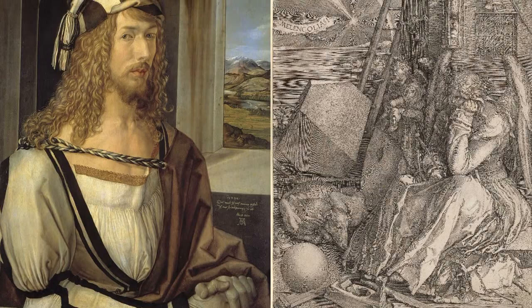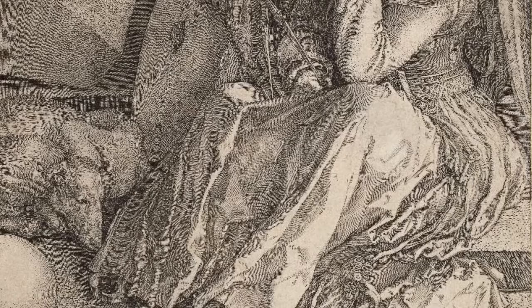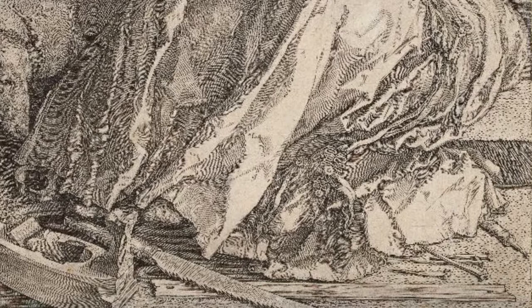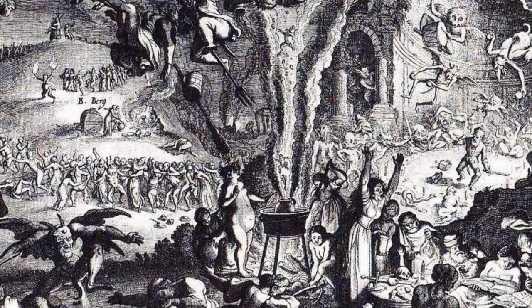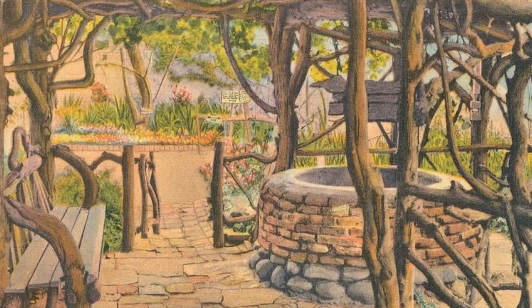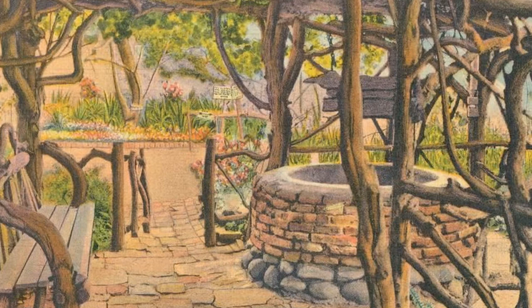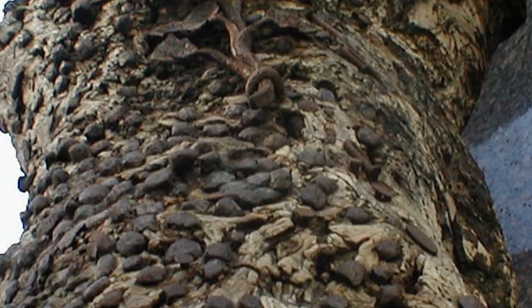That they are more than simple nails is indicated by the work of artist Albrecht Dürer, whose engraving Melancholia 1 features these unique nails. The occurrence of these simple nails in the foreground of his engraving suggests that they had a specific symbolic meaning in the medieval and renaissance periods. Investigations indicate that nails in these periods served as currency, much like coins do today. Nails were also used to ward off evil and to cure toothaches and other ailments by hammering a nail into a tree trunk, and also to make a wish, much like the current practice of throwing a coin in a wishing well.